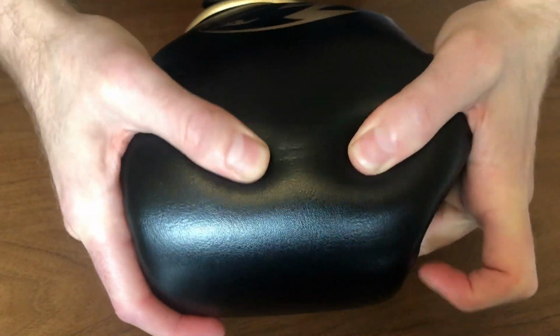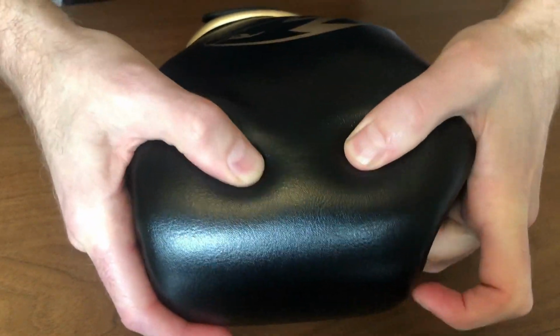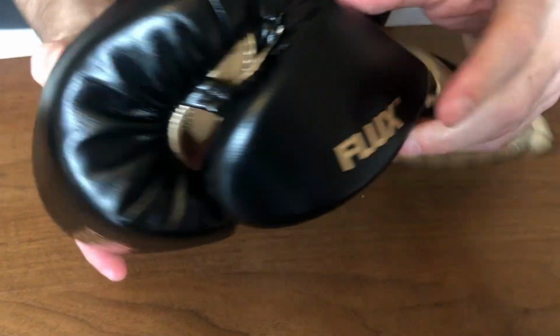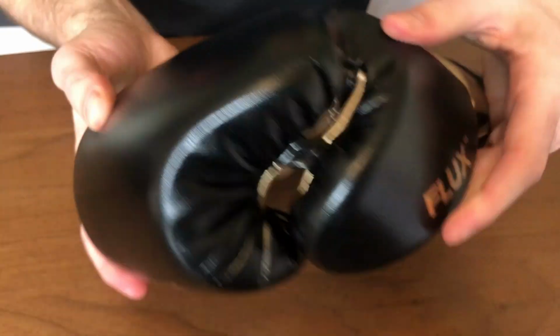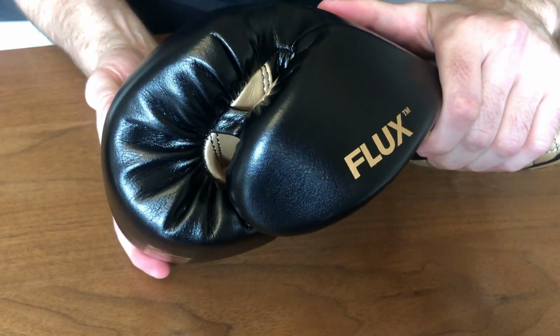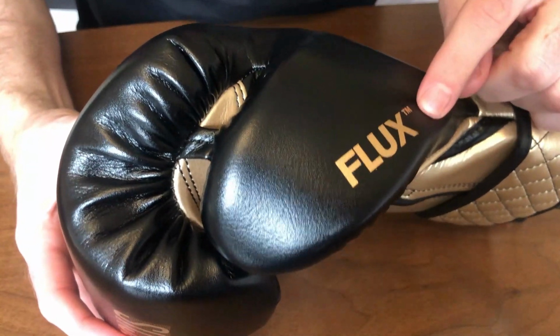It's quite soft actually. It's not hard. It's a soft knuckle area. They've got Flux on the thumb, but the Flux is related to the knuckle. That's what they're calling it, the Flux 4 layers of foam technology. Let's have a look at the thumb. You've got the Flux there, Flux TM.